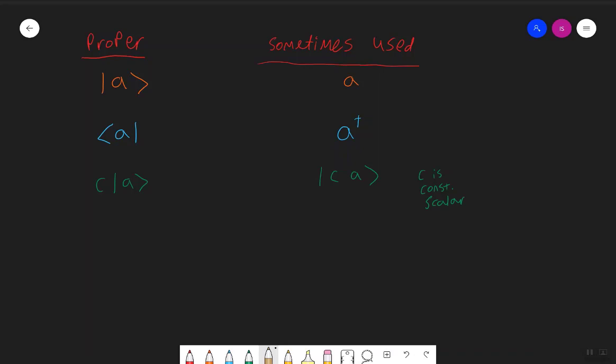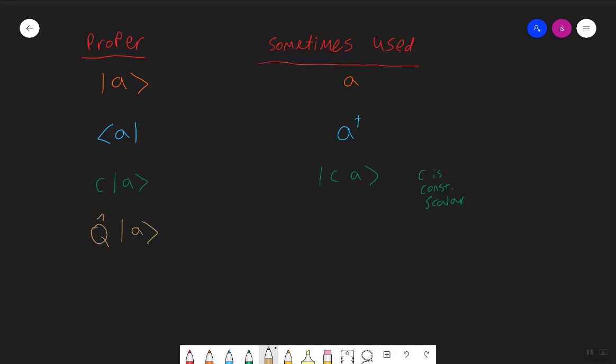And we'll be using operators throughout the whole course. They're very, very important for quantum mechanics. The operator will tend to be represented with a hat on top of it, which I'll show you in a second. Oftentimes we will have an operator, q hat, acting on some vector A. This is the proper way to do it: the operator acting on the vector.